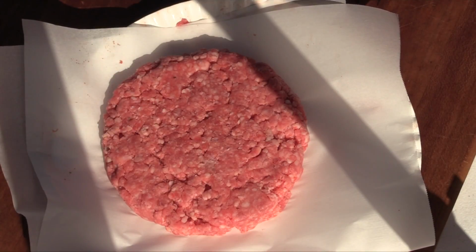All right, so the meat I'm using, this is not the meat that you're going to find in your supermarket, your hamburger meat, your burger meat. This comes from Matador Prime Steak Company, and all of this is ground from his prime beef. Different cuts, steak, tri-tip, whatever. You know, that's what comprises this.